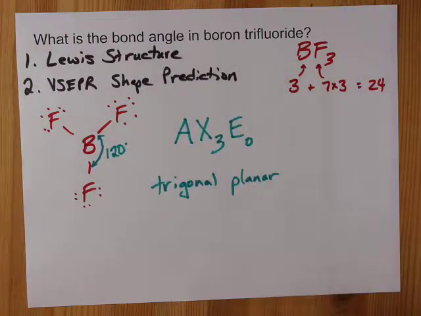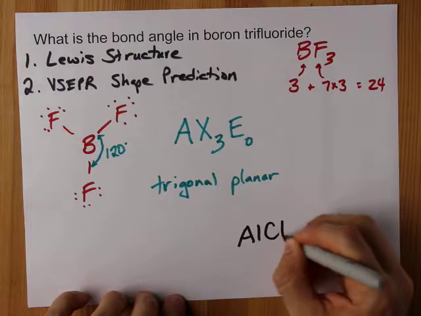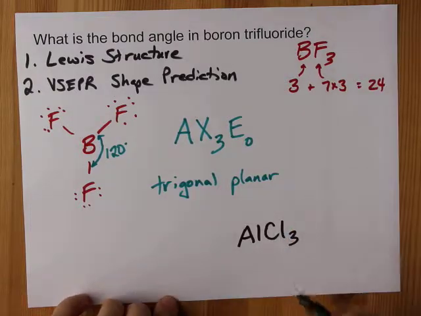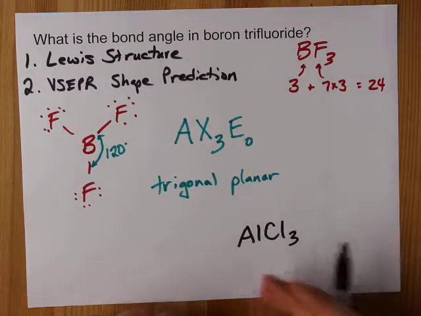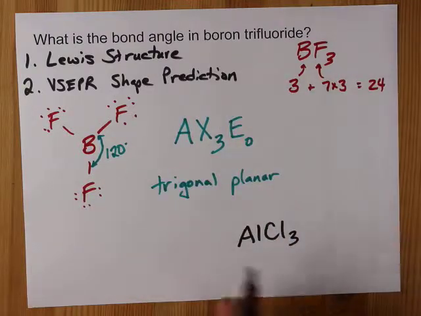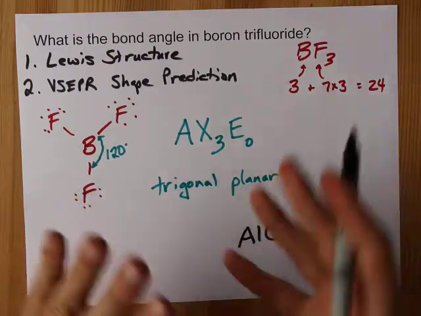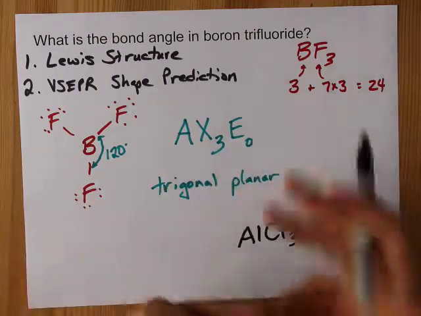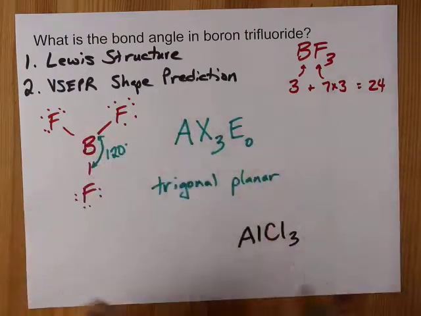Now, if you're asked about AlF3 or AlCl3, it's actually not that, because of the way that AlCl3 packs together. I know Al is in the same group as boron, but it does something differently. They pack together in some kind of weird octahedral ionic lattice.